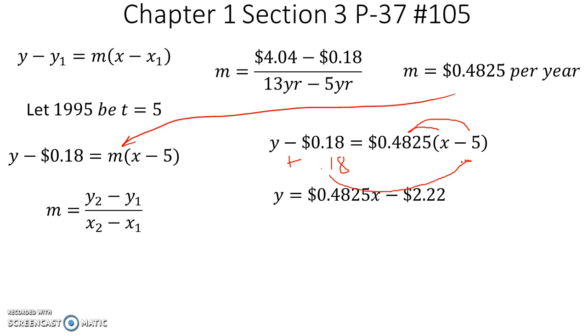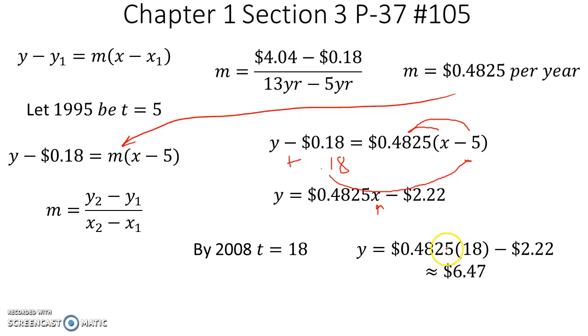Now we can finish the question. That was the first part. The second part of the question was to then predict what the cash flow per share would be in the years 2008 and 2010. Now remember back here, if 1995 was the 5th year, then we're starting actually in 1990. So 2008, that would be 18 years later. So we go ahead and we're going to insert an 18 right there into our linear model to then predict what the price is going to be.